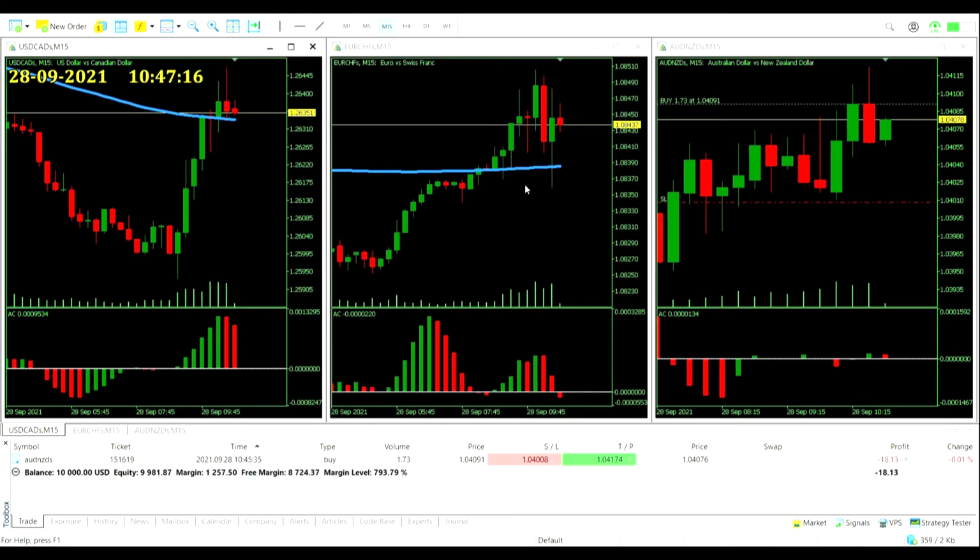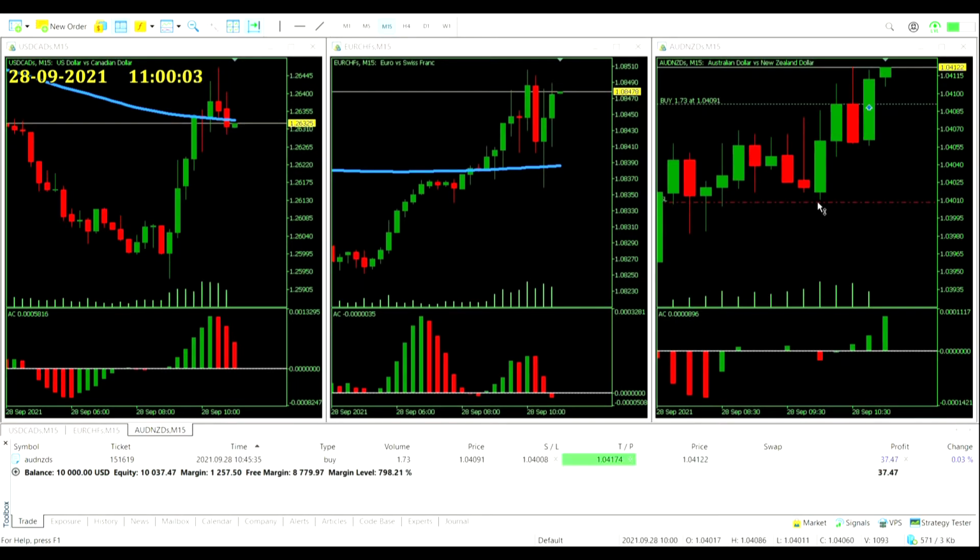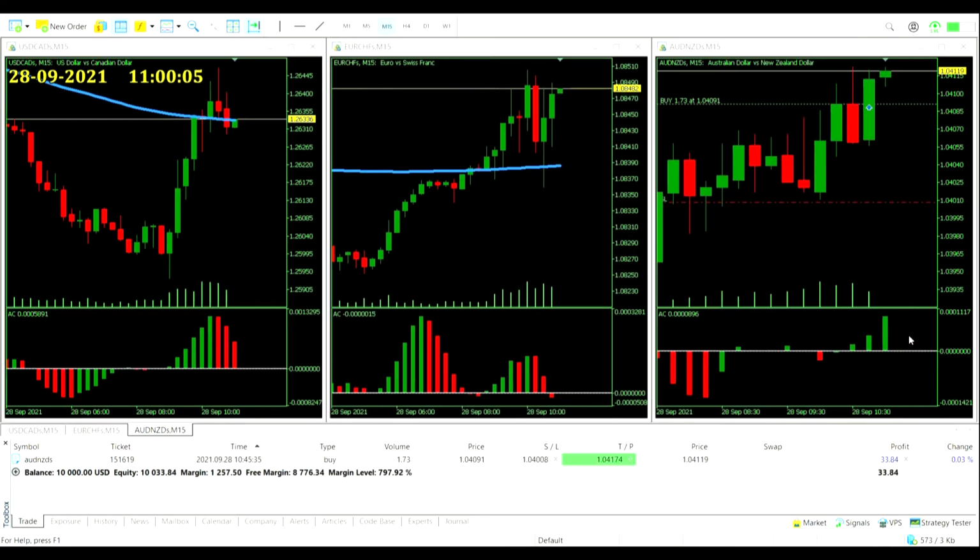We are also seeing on the Euro Swiss franc the accelerator oscillator now coming below zero. That is a crossover right there. Currently it's still above the moving average, so price will have a long way to go to be able to actually give the signal. It's possible though. Anything's possible. Just rolling over 11 o'clock. Our trade going pretty nicely at the minute. $33 in profit. About a third of the way there to our take profit. And in the middle here on the Euro Swiss franc, we do see that cross below zero on the accelerator oscillator is sustained. However, with price moving upwards now, it's currently an incredibly shallow reading. In fact, it's just gone positive there.